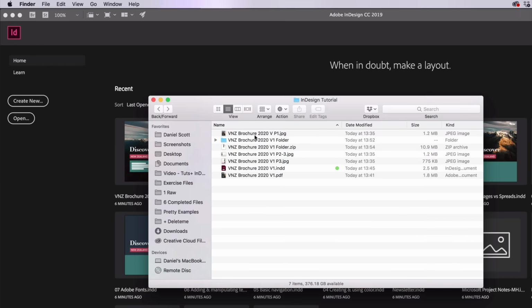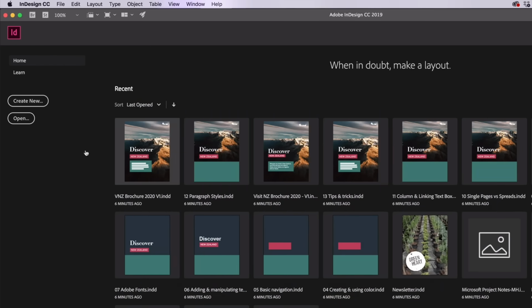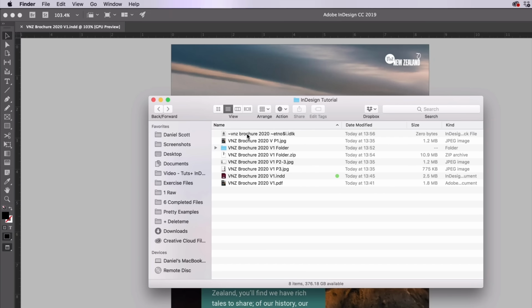If I go back into that same folder, it's gone. If I open it back up again by clicking on the recent files, it comes back. So this just hangs around when this document is open. Don't delete it, don't worry about it. It just helps out if your computer crashes. It means it can kind of recover where it was up to. All right, that is definitely it for packaging your document.